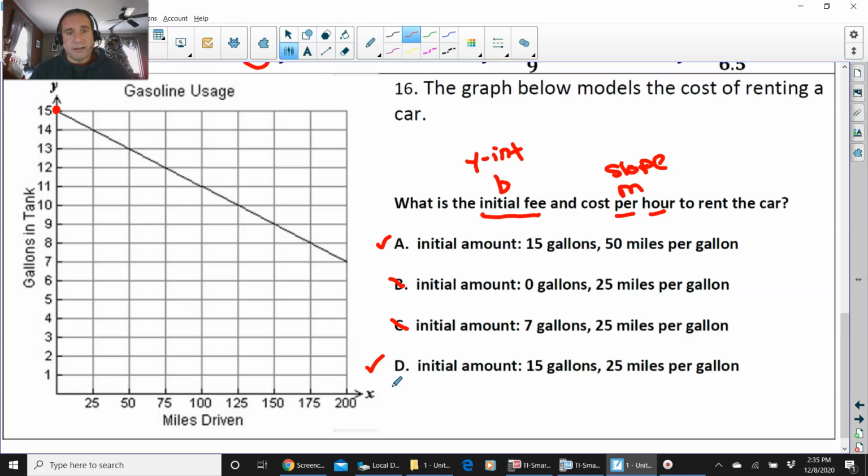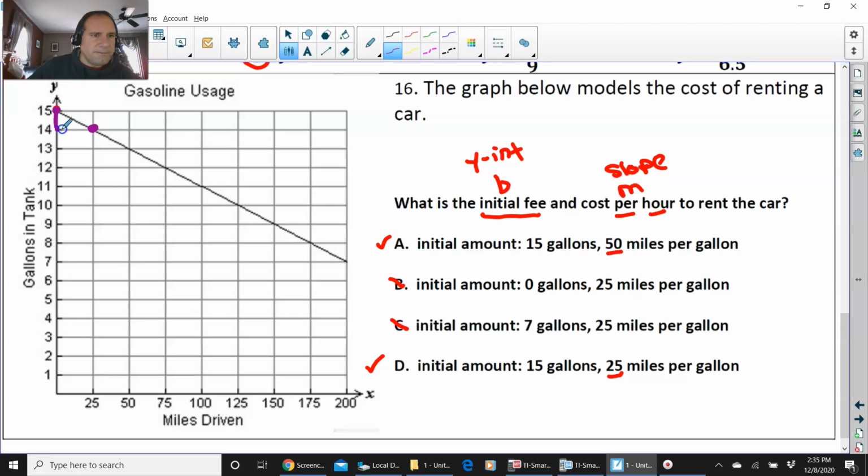It's great. All right. So you have a really good chance of getting this correct. Now they're just saying 25 miles per gallon or 50 miles per gallon. Let's figure out the slope. I'm going to pick the y-intercept that I already have, and I'm going to pick this point right here. I'm going to make a point on that line because I can, and it has whole number coordinates.